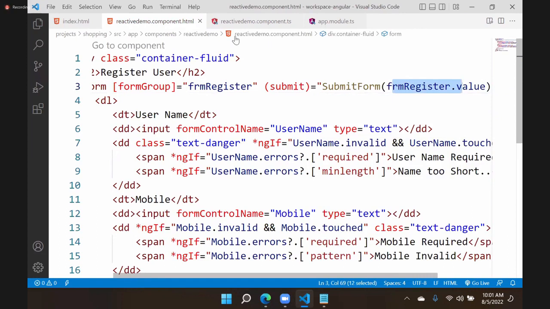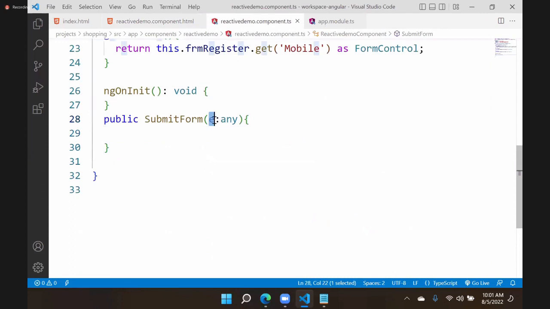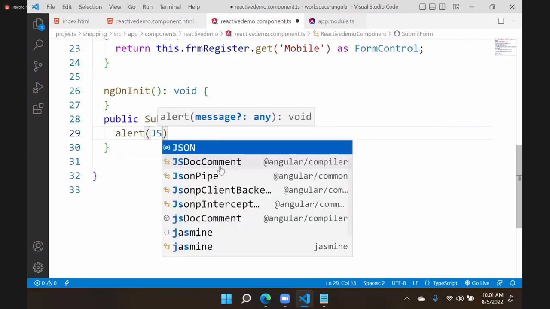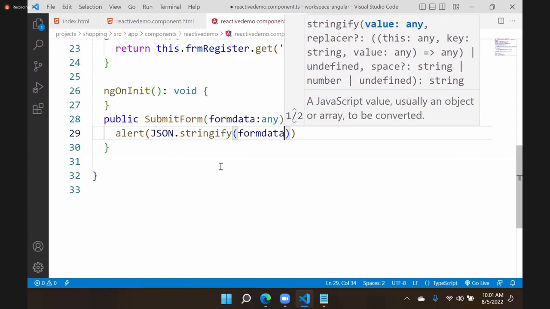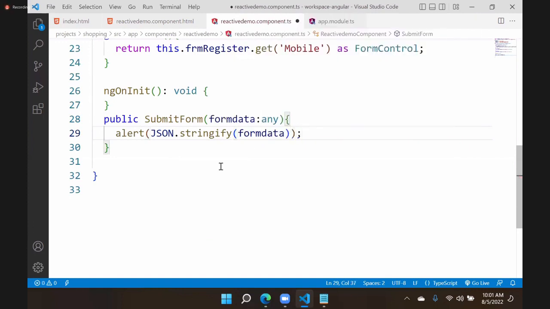We will collect that here and print it. I am just roughly calling it formData. We need to send this to an API, but temporarily I am using an alert with JSON.stringify of the form data. In JavaScript, this is used to convert data into JSON.